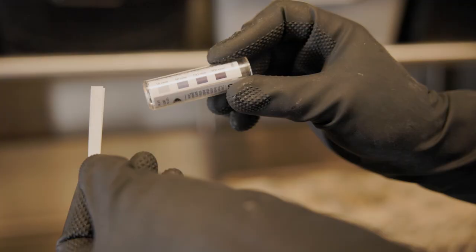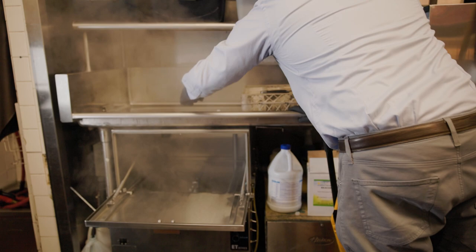Low temp machines are different. They use a chemical sanitation process, so instead of checking for pressure, you need to check the chemical concentration. For low temp machines, the gauge needs to read 120 degrees for both rinse and wash cycles. You can measure the chemical concentration with a chlorine indicator strip — to meet proper sanitation standards, the machine should read between 50 to 100 ppm.